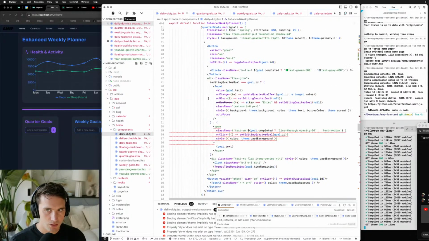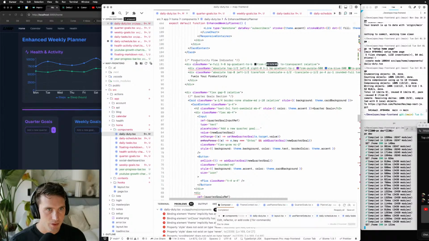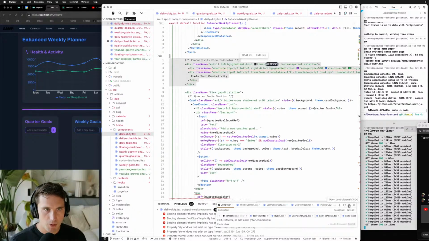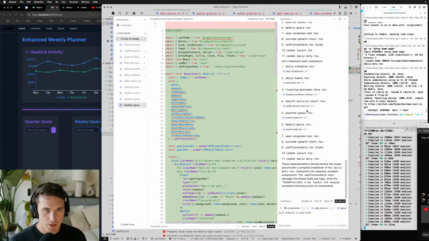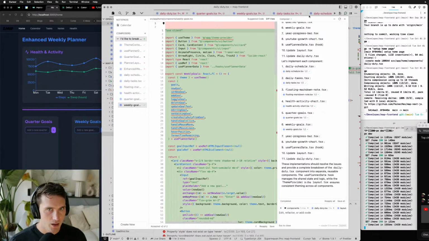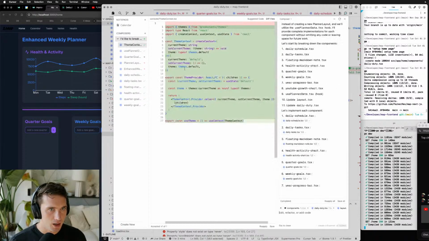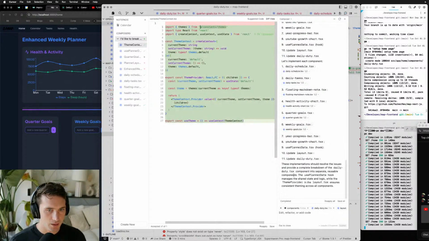So Daily Duty has everything in it. Productivity flow indicator fuels your... Okay. So the next step is I basically opened up this control panel, yapped at it, told it what to do. I'm going to hit accept all. Theme context at context.themes.